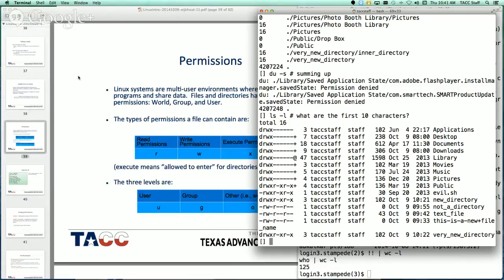So read, write, not execute, and so this is you, and the group, the second three, is read, not allowed to write, not allowed to execute, and the world is also allowed to read a file.